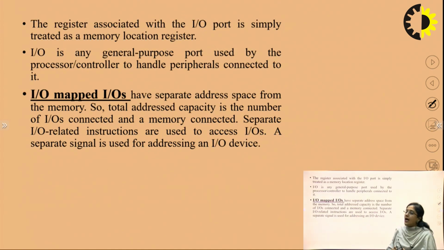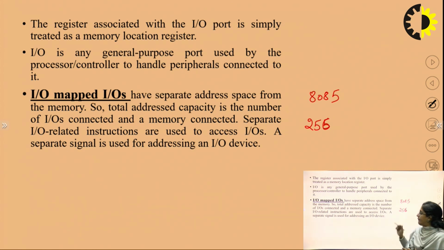In case of IO mapped IO, we have a separate address space and separate instructions to access the input output devices. In case of the 8085 microprocessor, we can connect 256 input output devices in IO mapped IO configuration.